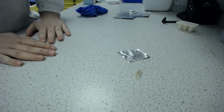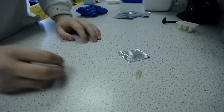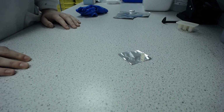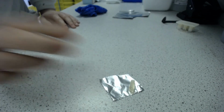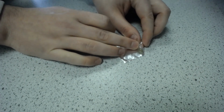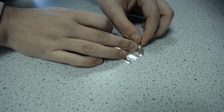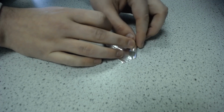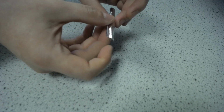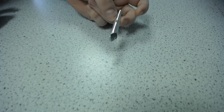The way I like to do that is to take my square of foil and put the suppository just in one corner, like that, and then I roll the first bit over, and then just continue rolling it till we get a silver cylinder, or sort of cigarette looking thing.